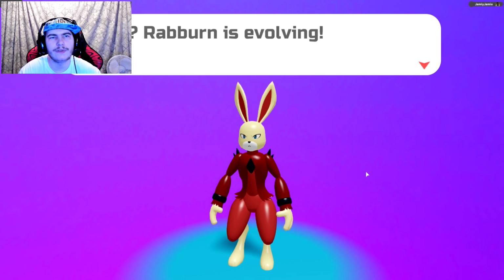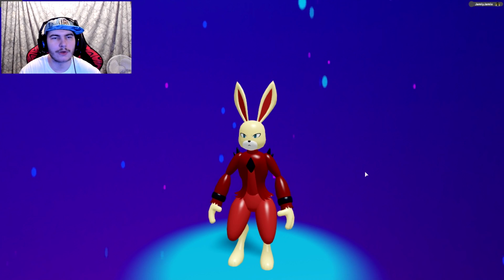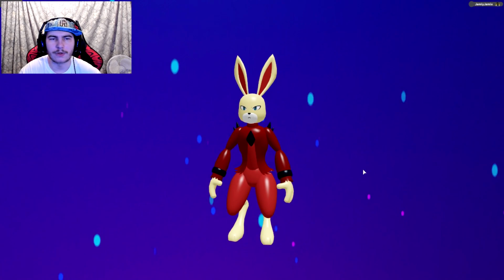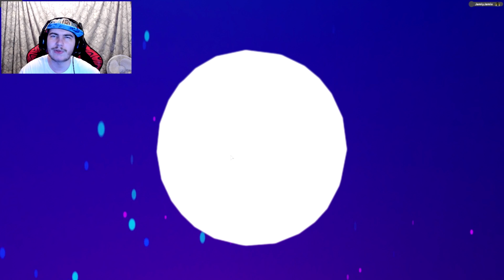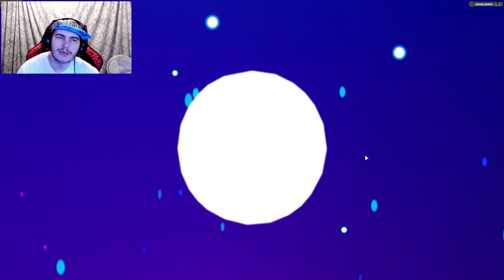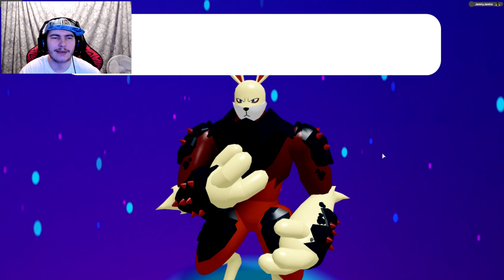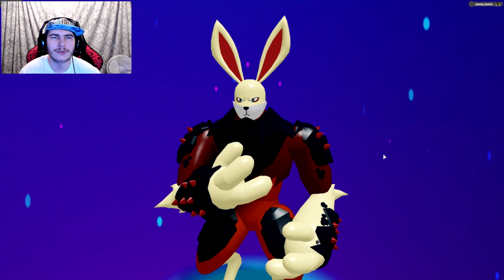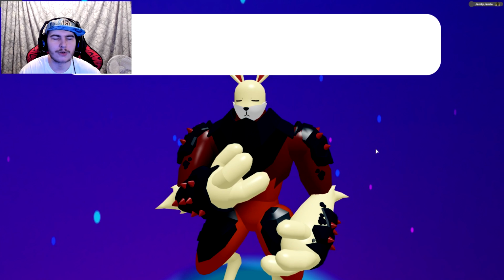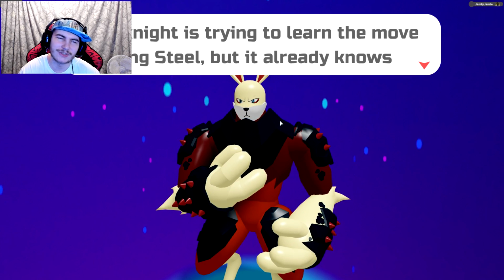Okay, the next one that's evolving is M-Bit, which evolves into Radburn at level 18, and then Radburn evolves at level 34 into the final form. So here we are. Too many people don't really like M-Bit's second form too much. I can understand why, but I think the third form looks amazing. That's super bright, but it is so cool. Radburn evolved into Seonite, which is very cool. People were actually very worried about it being a Fighting type, which I do understand.